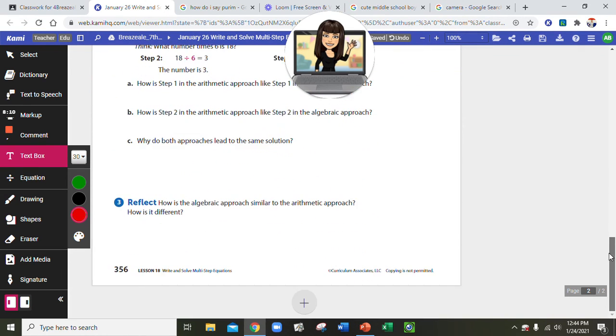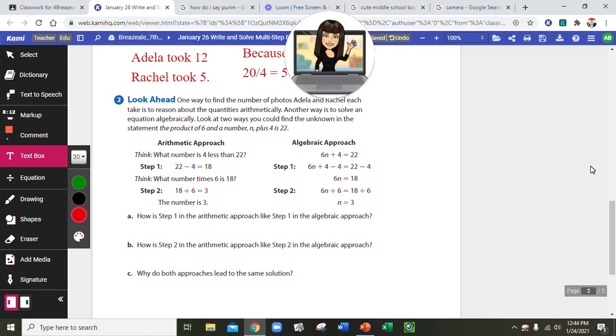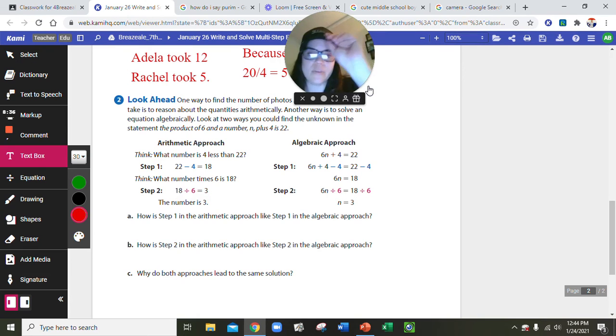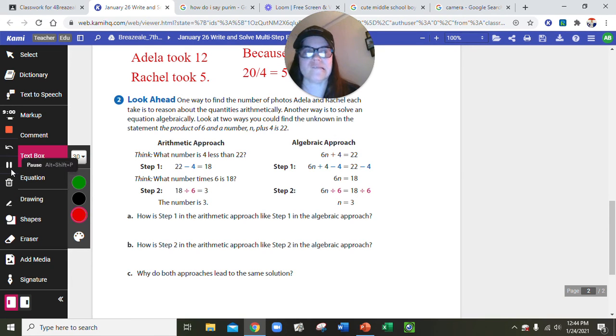Okay, let's look at the look ahead. Now you get to complete this part all by yourself. Now I know what you're thinking. Oh, I'm just going to do the part Miss Brazil did. No. Where's the fun in that? I'm trying to release the work to you. Notice how I did all of it last week. This week I did the first page, and now I'm releasing this part to you guys. So, do it. Don't skip this. I didn't give you much work today.